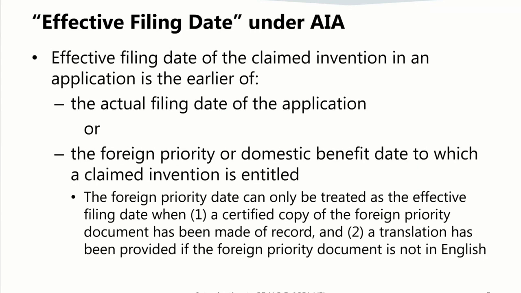The last thing that is required to actually obtain the foreign filing date is that the claimed invention must be described in that foreign application in the manner set forth in 35 U.S.C. 112(a). This means that the foreign application must describe the claimed invention and enable one of skill in the art to make and use the claimed invention. It is the examiner's responsibility to make this determination for each claimed invention.